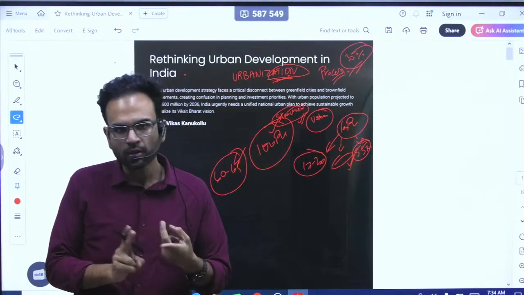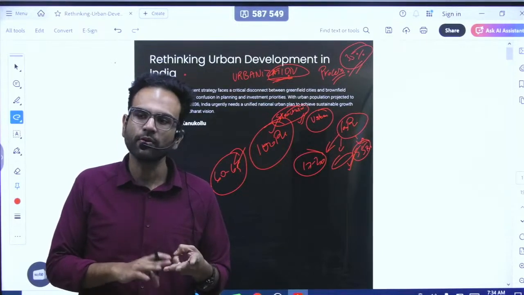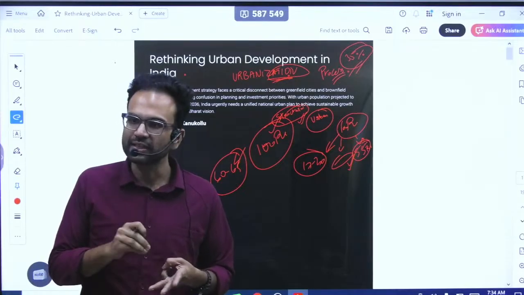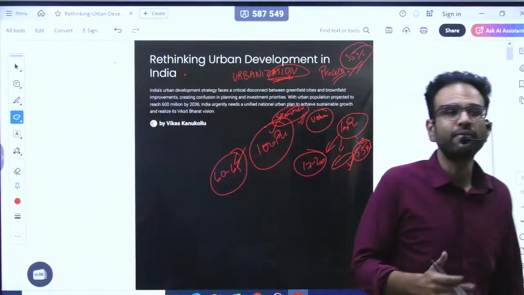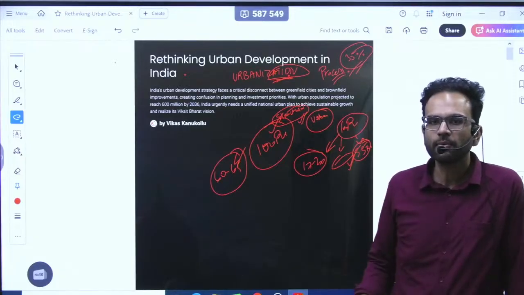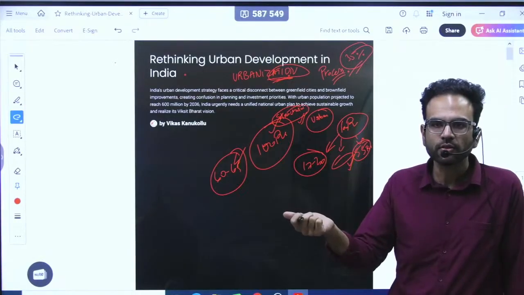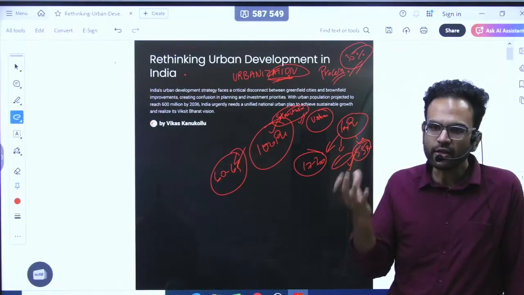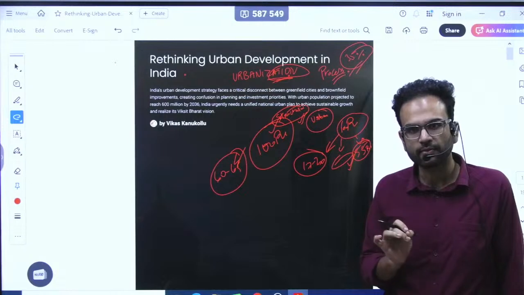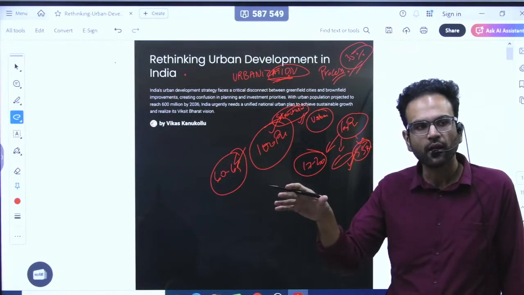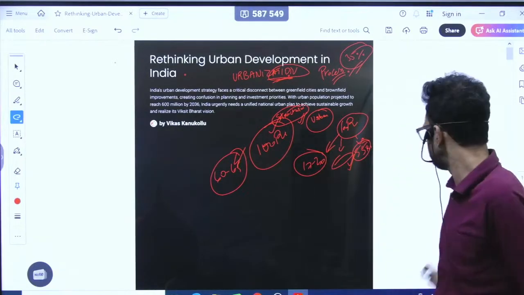We need jobs. Urbanization process cannot stop. More jobs cannot come from agriculture. There is this concept of hidden employment, disguised employment, where more number of people, even when it is not necessary, are depending on agriculture because they have nothing else to do. So there is a need for reskilling this population. There is a need for finding out avenues to create more jobs. All of this cannot happen in one center. We need to diversify our cities. We need to diversify our jobs. So this is the whole context.